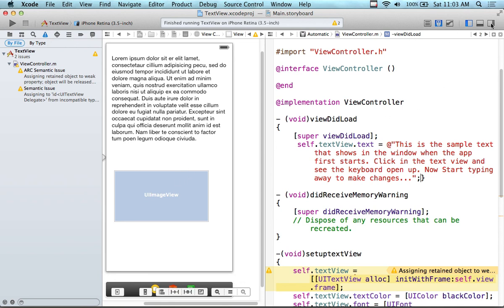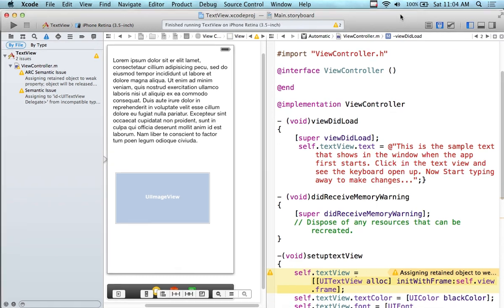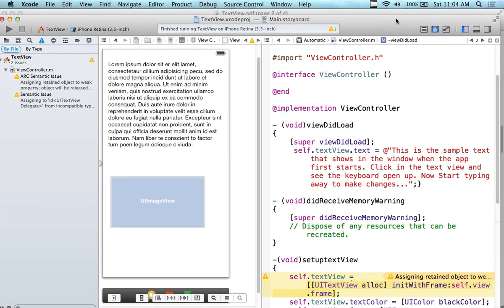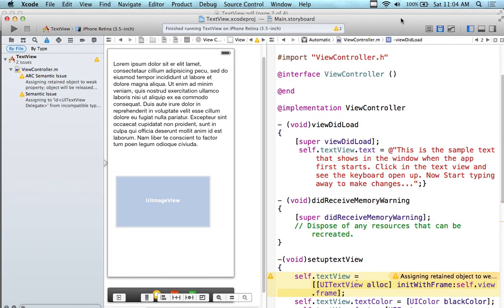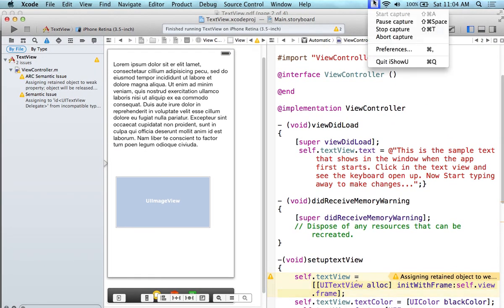I'm not even going to ask for questions on this one because the tutorial's too old to work with the current Xcode. It's not going to perform properly for us. So let me go ahead and stop this one, and I'll start a brand new one up next. So let me stop this tutorial.